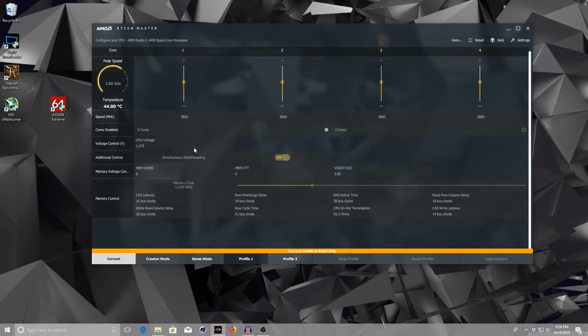So move down in 0.025 increments, going from 1.375 to 1.350, and then 1.325, 1.3, and so on, and go as low as you can go before you hit that limit.